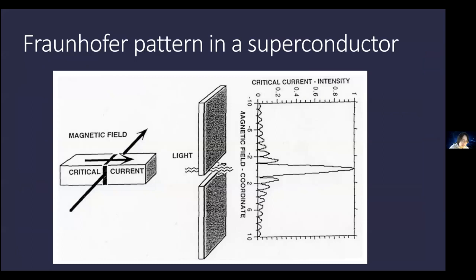The simplest way to get phase coherent transport in a superconductor is to create a Josephson junction, which is two pieces of superconductors interrupted by another phase, either an insulator or metallic phase, but the supercurrent can still flow through this junction. Josephson junctions have a maximum critical current that you can pass through. And this critical current shows oscillation when you apply a magnetic field through the junction, analogous to the Fraunhofer pattern in an optical single-slit diffraction experiment.